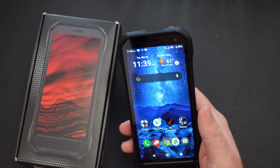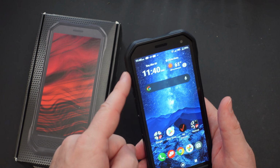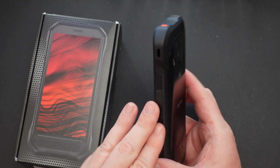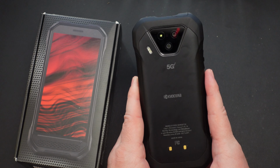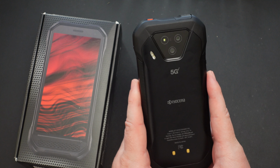I think the other use case for this outside of first responders is somebody that is very clumsy with their phone but wants a smartphone and needs these tactile buttons, because these tactile buttons seem to be sometimes going the way of the dinosaur and going away. I can see this being a big help for them. So maybe like an older person, someone that's new to smartphones, I think this would be a good phone for them overall. I mean, the cameras, it takes okay photos and okay videos.